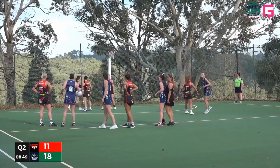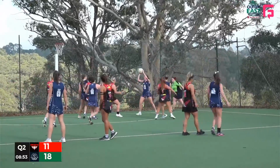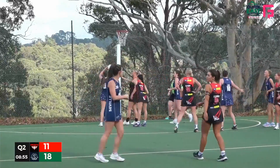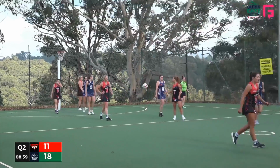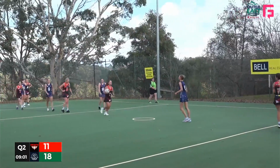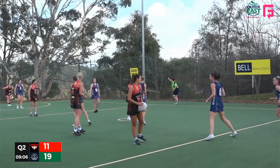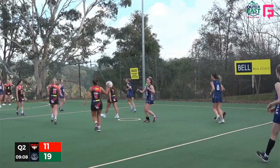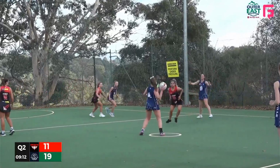So Bayless. Now McDonald. McDonald goes around. Minnie. Bayless. Now Ray. To stretch it back out to 7 goals. She does just that. And it's going to come back into the centre here for Emerald. Scott looks around. Goes to Preston. But they've lost the ball here once again. So it's all going Seville's way here at the moment.